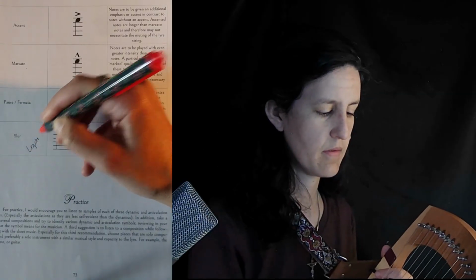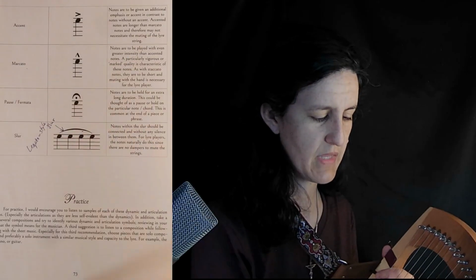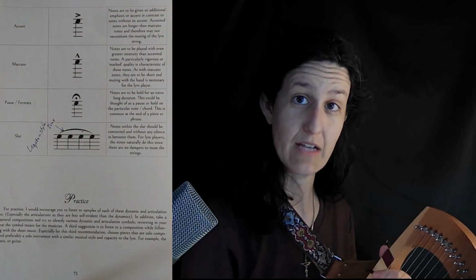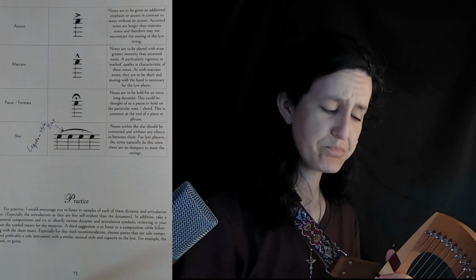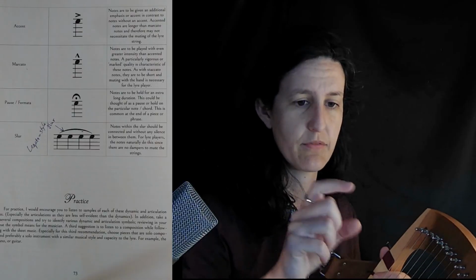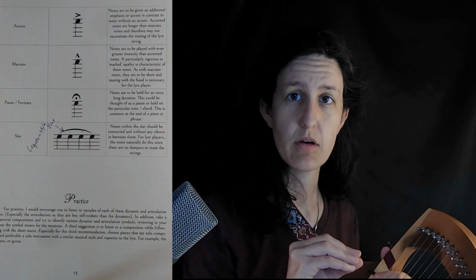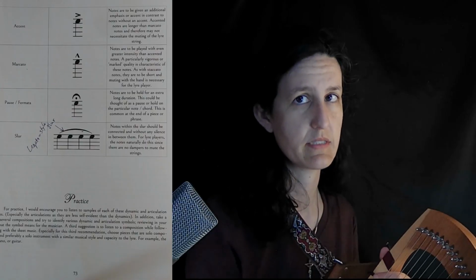They're all sort of touching each other. There's not gaps in between. This is how your lyre will naturally sound because of the way that the instrument works. It will ring, in contrast to something like a piano, where if you let go of the note, it automatically mutes it. So the way in which you play on a piano is usually not naturally legato.